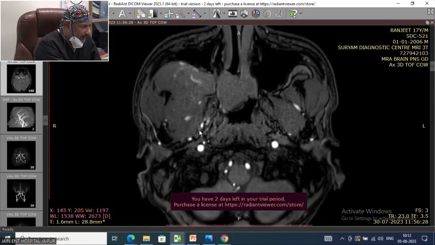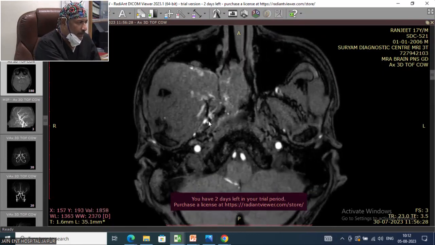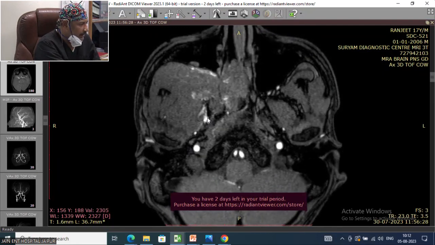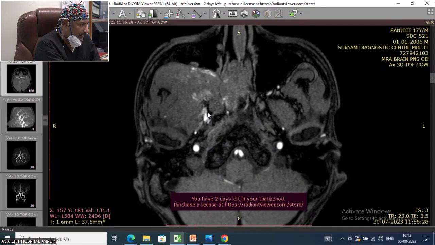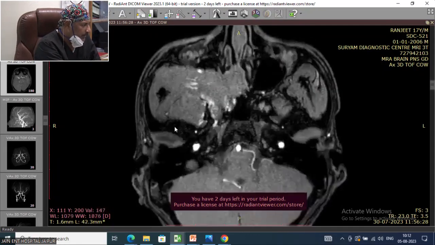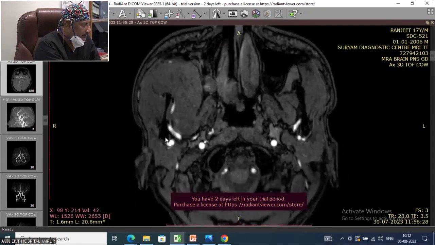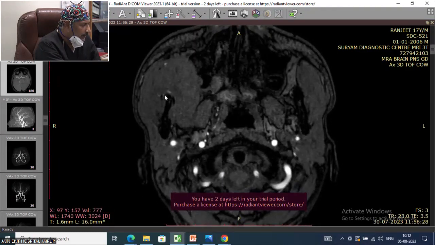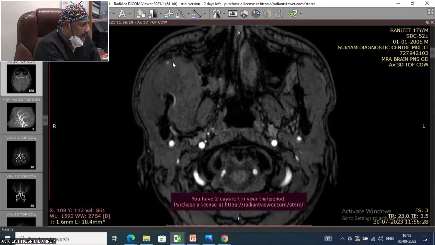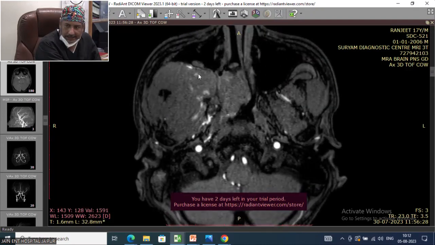Now see, in this particular case, this is internal maxillary. And here the internal maxillary is giving a branch from behind as well. This is a very, very superior part. This is probably the middle meningeal artery giving from behind. But the main internal maxillary is going into the tumor here and coming anteriorly. And that's why we'll take control of this without needing embolization.